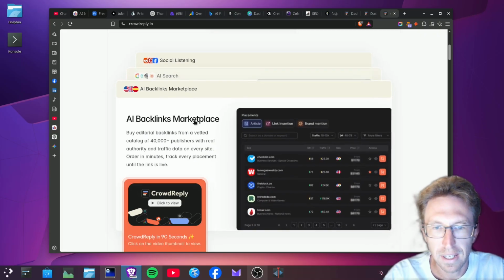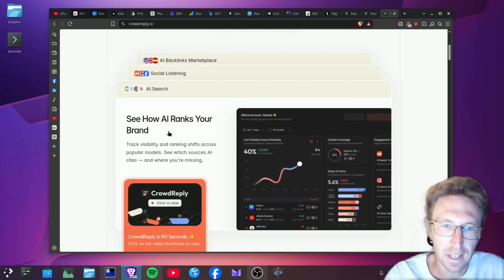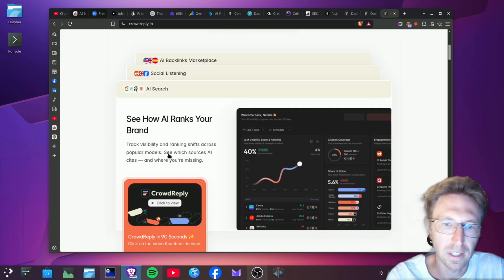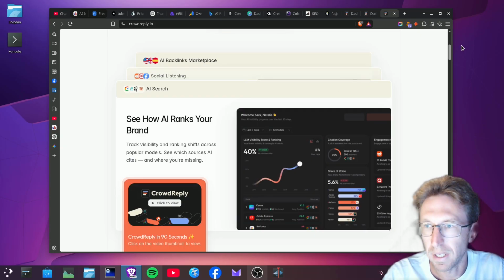They also have an AI backlinks marketplace where you can buy backlinks from a vetted catalog of 40,000 plus publishers with real authority and traffic data on every site. And of course, the AI search visibility tool as well, where you can track your visibility and ranking shifts across all of the popular LLMs, including Gemini, Claude, Perplexity, ChatGPT, and many more.